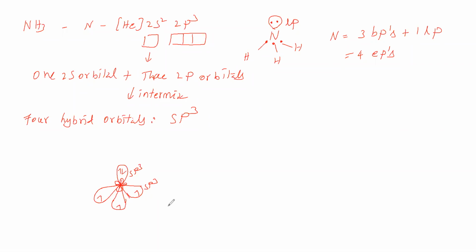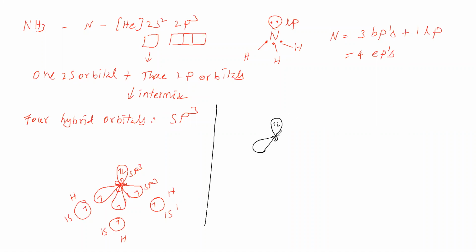Okay, then hydrogen you have to take. Hydrogen is 1s1 electronic configuration. Hydrogen has one electron in its 1s orbital. Now what happens is that overlapping is possible. It is the nucleus of nitrogen. It is one hybrid orbital. This hybrid orbital contains a pair of electrons. Next we will take a hybrid orbital. This hybrid orbital is overlapping with a 1s orbital.